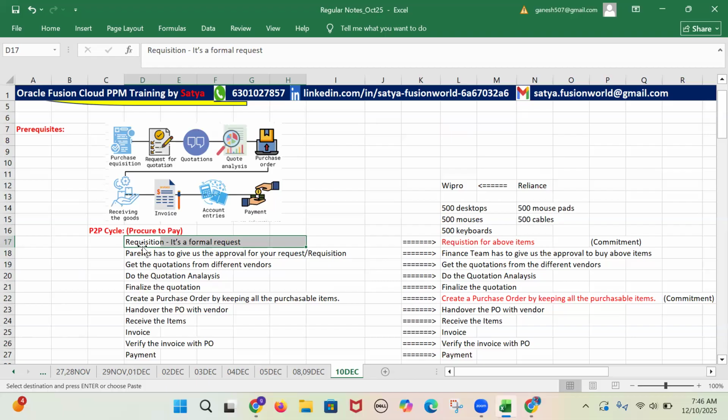If you want to buy a laptop, you need to put your request with your parents. That request I'm going to call the requisition. Similarly, you are working for a company and a huge project came into the company and around 500 employees are required, and each employee requires a laptop that you want to purchase.